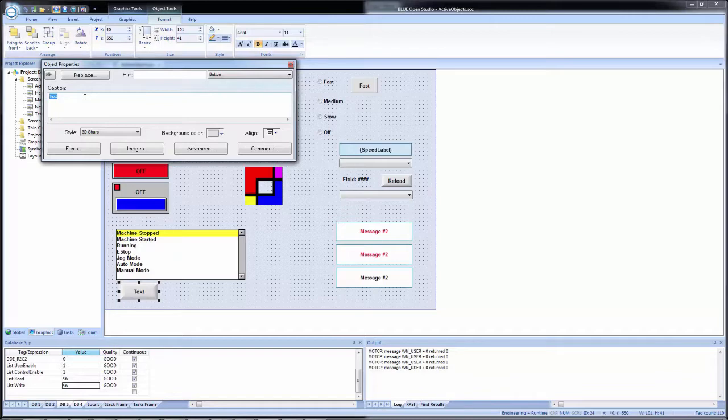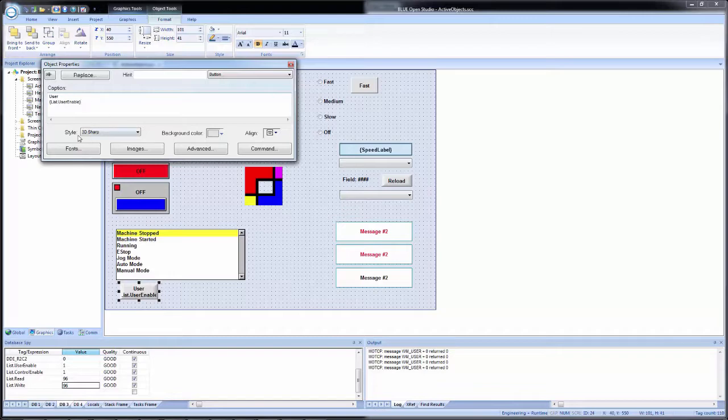We're going to create 2 buttons that interact with the list box. I am going to make this one the user enable toggle button. For the caption, I'm going to enter in user, then hit enter to add the second line. Then in curly brackets, I'm going to put in list.user enable. And now I have that set.